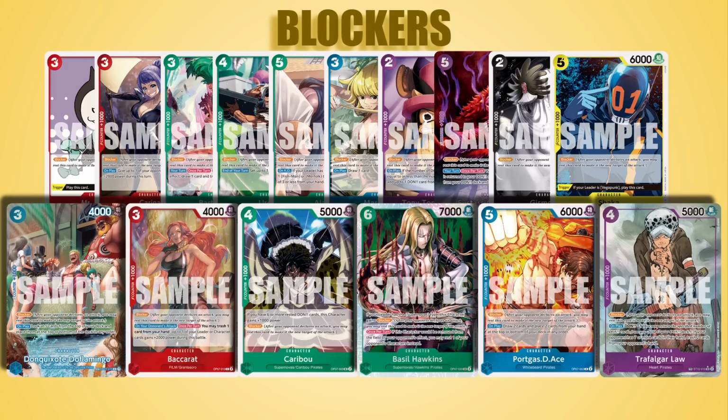And we can talk about it here. So as you guys can see on the screen, there is a ton of blockers that you can pull. Way too many to count, and Yamato really has a hard time shifting game plan when your opponent drops a blocker when you were just going to swing 9 at leader and make them take 2 life. So a lot of blockers means that's not going to work. And then here in the front, we have some blockers that we'd like to highlight. So we have the 3-4 Don Quixote Doflamingo, Baccarat, Caribou. We have Basil Hawkins. I think for me, the biggest one is probably this Basil Hawkins. It's a 6/7, cannot be removed.